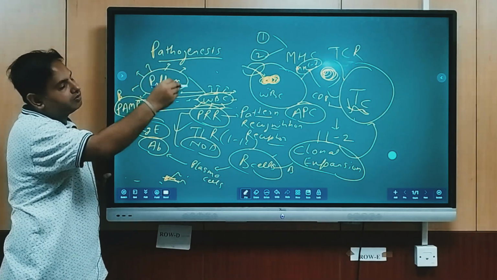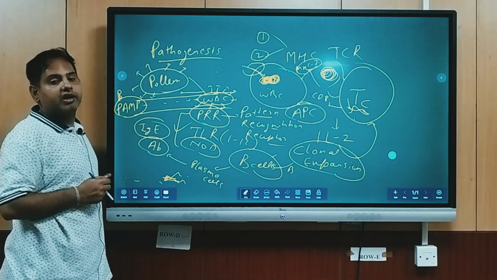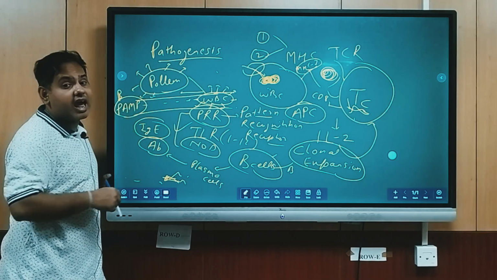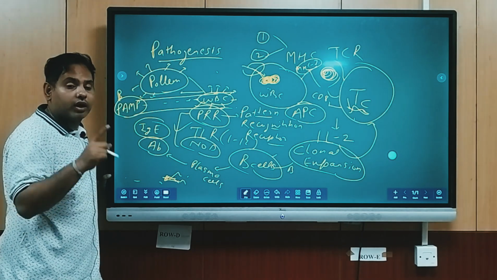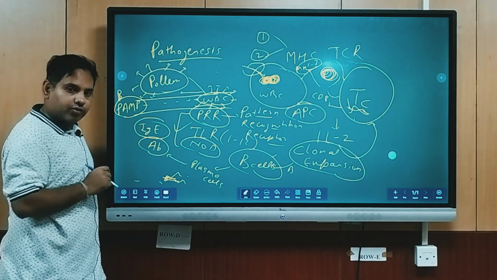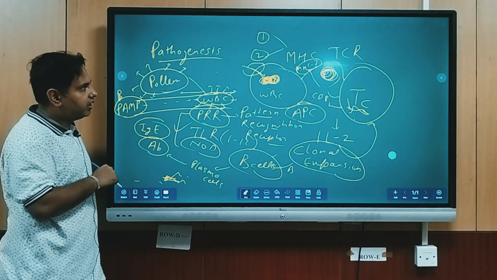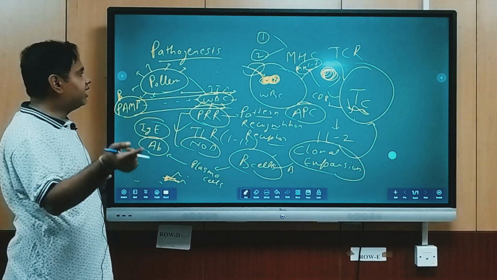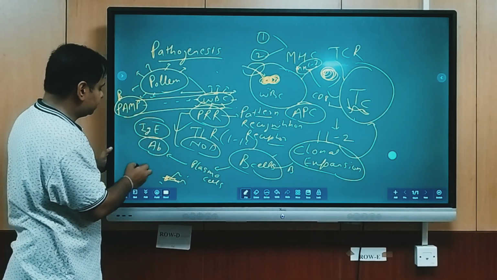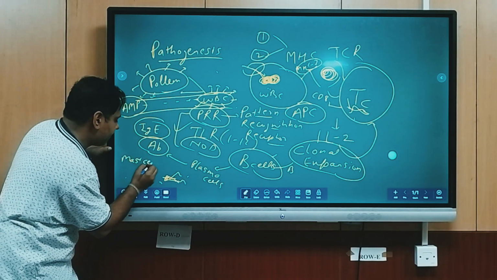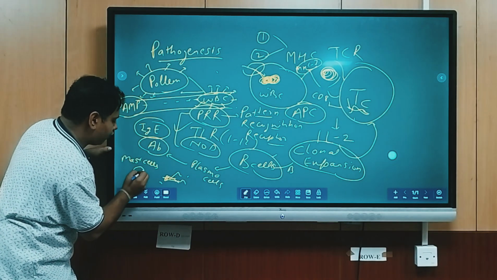So these reactions we also call IgE mediated hypersensitivity reactions. We also call this type of reaction a type 1 hypersensitivity reaction. So asthma is a type 1 hypersensitivity reaction. These IgE antibodies will be produced in response to it, and these IgE antibodies have receptors on mast cells. So mast cells have receptors for IgE.